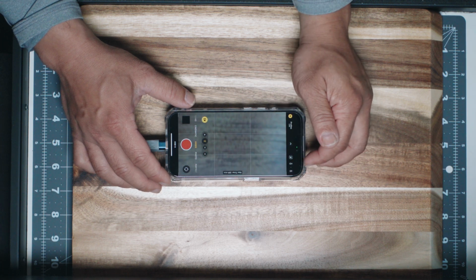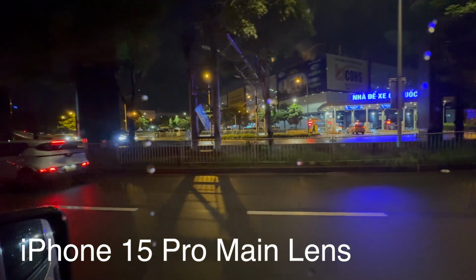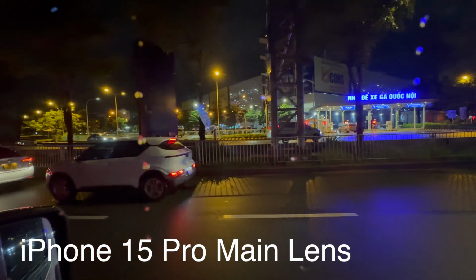The stabilization. The iPhone stabilization is darn near like GoPro. It works quite well. You don't have to think about it in any type of scenario. You just start recording and you're good. The controls on the screen, they're quite intuitive. There's a big screen. It's very easy to see what you're recording. And especially if you're getting up to an age where your hair doesn't grow back on its own. Bruh. Yeah, the iPhone works really well.